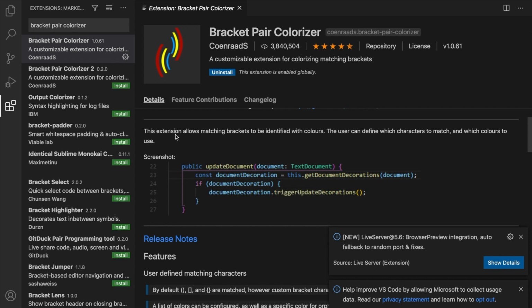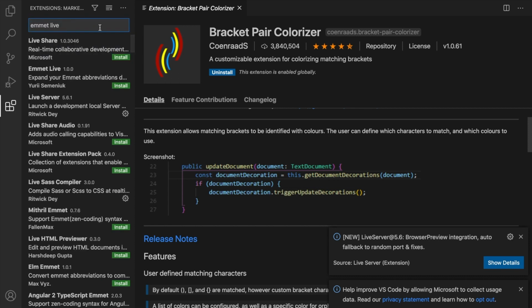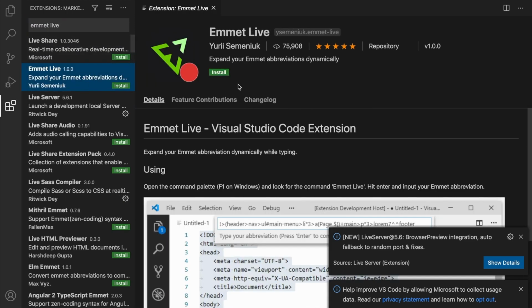Now, the next extension is called xampp live, and it's the second one created by Yuri. Let's click on install. And this is my go-to extension when I install a new code editor. Whenever I work with HTML and PHP, I don't want to write out every single word. And with xampp, you can basically write down div or any other shortcut, hit tab, and it will auto-complete the word with a greater than and less than symbol around it.